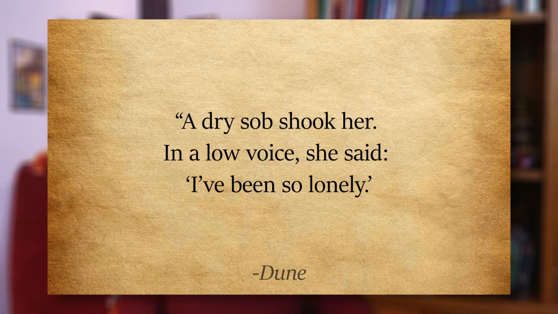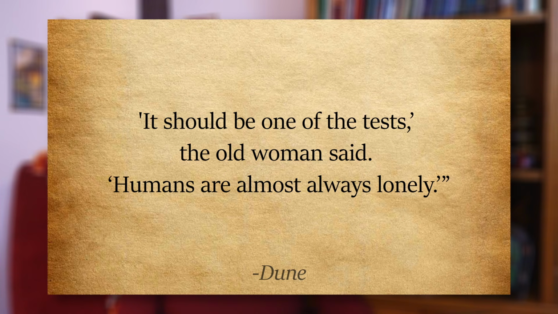She remains his concubine and not his wife, and Jessica feels this enforced separation acutely. At the beginning of Dune, when the Reverend Mother reminds Jessica to keep her emotional distance, she breaks down. A dry sob shook her. In a low voice, she said, "I've been so lonely." "It should be one of the tests," the old woman said. "Humans are almost always lonely."